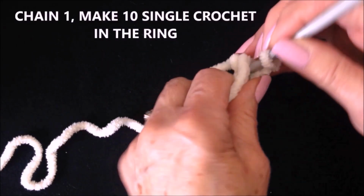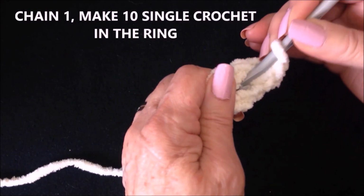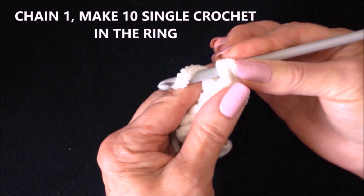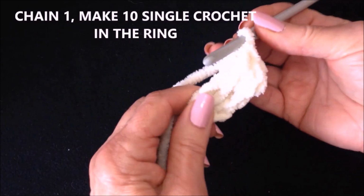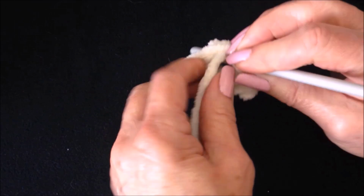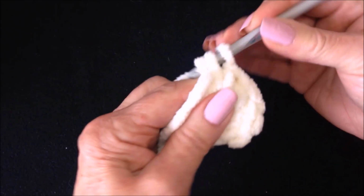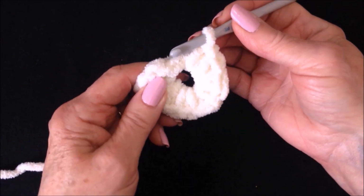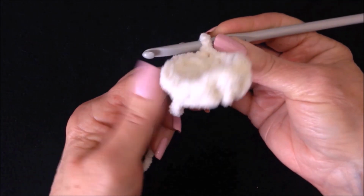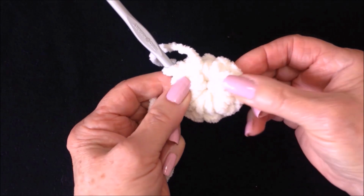Chain 1. Make 10 single crochet in the ring. To make a single crochet, insert the hook into the stitch, pick up the yarn and pull it through. Pick up the yarn and pull it through both loops on the hook. So I'm going to go ahead and make 10 single crochet in the ring. Okay, I've made 10 single crochet in the ring. At the end of the row, slip stitch to join in the first single crochet. Now you can pull that yarn end and close up the hole.